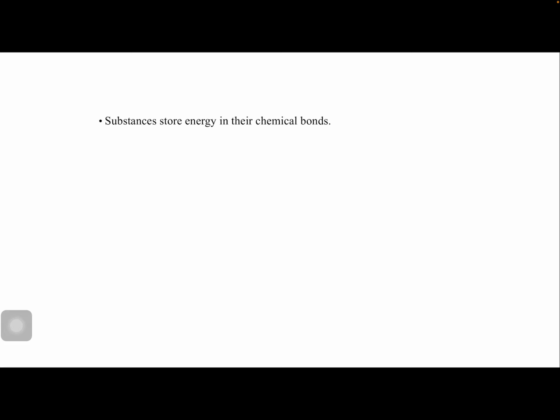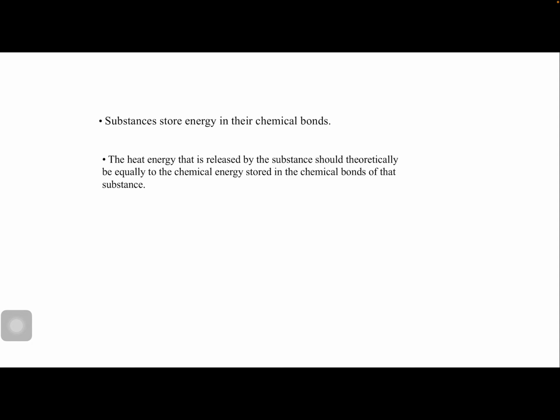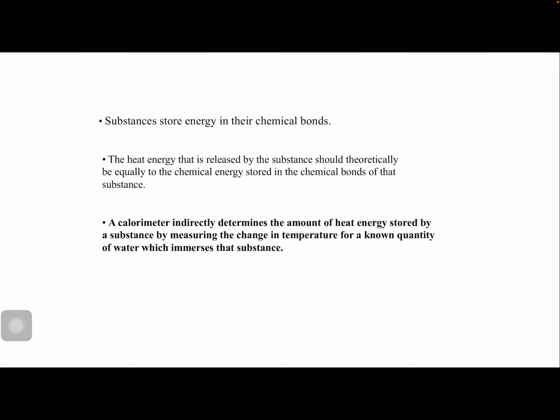So, substances store energy in their chemical bonds. Specifically, when a bond is made, energy is released. When a bond is broken, energy is absorbed. More on that in a little bit. But the heat energy that is released by a substance should theoretically be equal to the chemical energy stored in the chemical bonds of that substance. What I really want you to focus on is what's bolded. The calorimeter indirectly determines the amount of heat energy stored by a substance by measuring the change in temperature for a known quantity of water which immerses that substance.